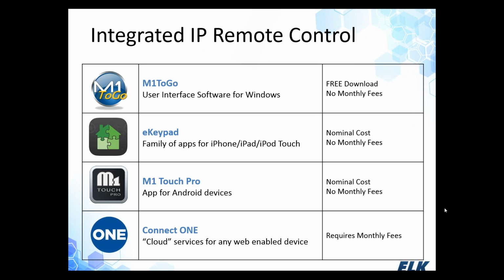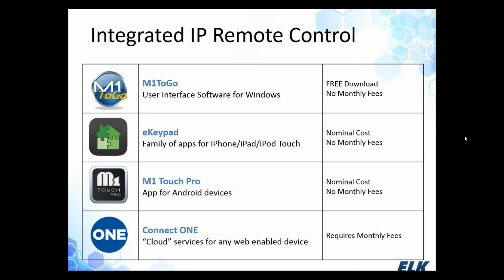It's basically just an app that you're buying, and you're installing it on a device, and then you're going out and touching that Ethernet module connected to the XEP to be able to have access to it. Exactly the same way for the Android, the M1 Touch Pro for all the Android type devices and Android tablets out there on the marketplace.